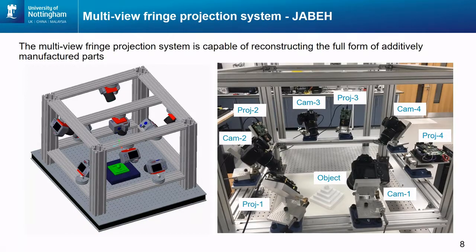This is the status of the setup that we currently have in the manufacturing metrology team. It comprises 4 sets of cameras and projectors, mounted on rigid frames, so this system is less prone to vibration that comes from seismic and acoustic noise.